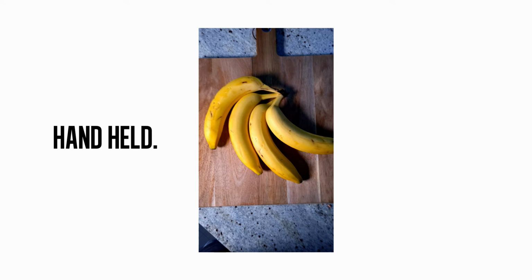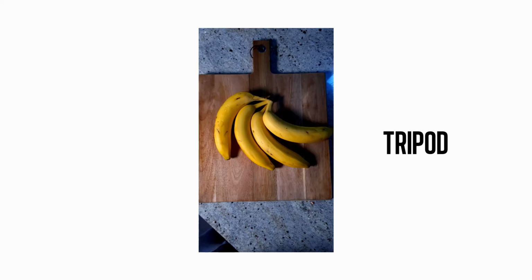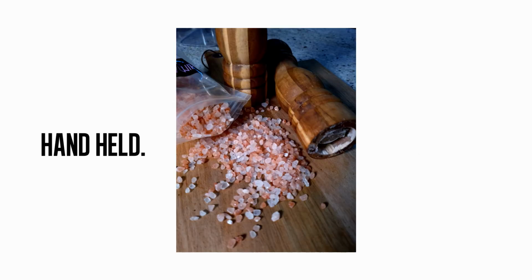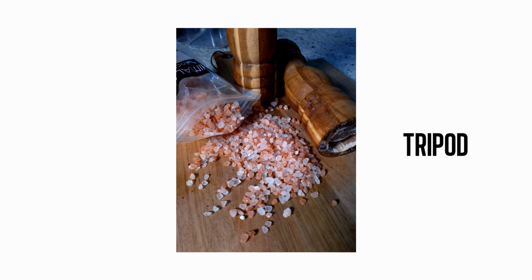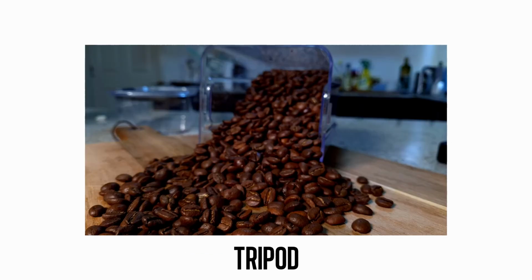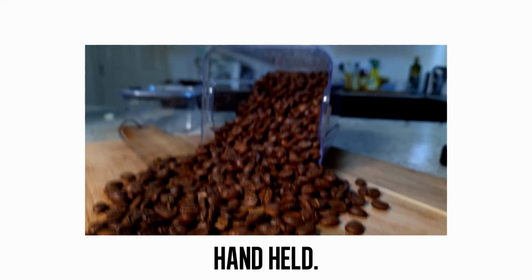If you've got something like a food photo or a general product shot on a basic background where there's no movement, you can just set up your phone or your camera on a tripod to stop you from shaking the camera and creating any sort of movement in the scene. Now this one with a tripod is much cleaner, much crisper, and you can really see the image. Now this one over here, without the tripod, you can see there's that motion blur and it doesn't look very good.